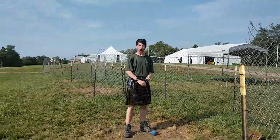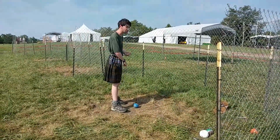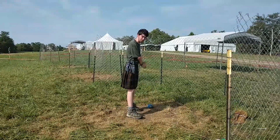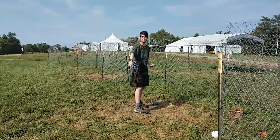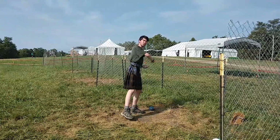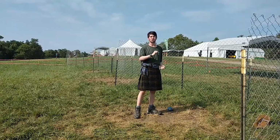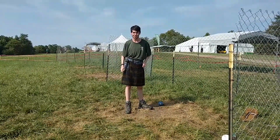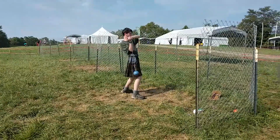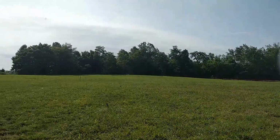So, when you throw the hammer, you've got to make sure you're standing nice and still, with your feet nice and wide apart. Okay, unlike the Olympics, your feet don't move in this. Pick up the hammer, you've got to put it in your non-dominant hand. You start down at your hip, up to your shoulder, round behind your head. It's important to get it nice and fast. It goes faster, it goes further. When you throw, you turn and take a step and throw out over your shoulder. And the most important thing in this event is that you've got to make a really loud shout when you throw. It makes it go further, okay? So, I'm going to show you all how it's done. Like so.